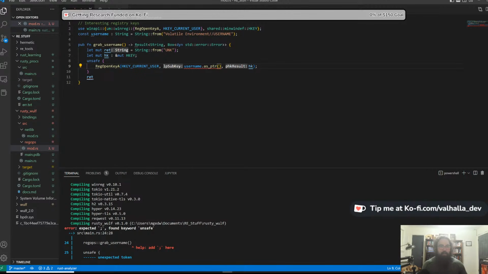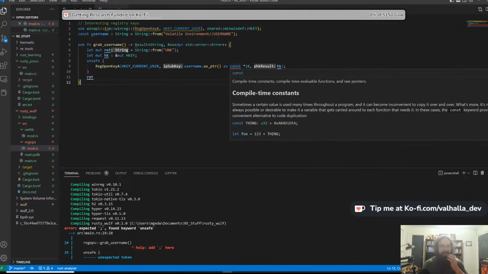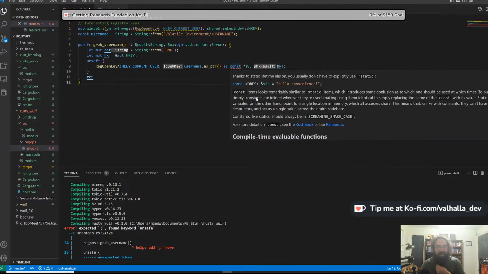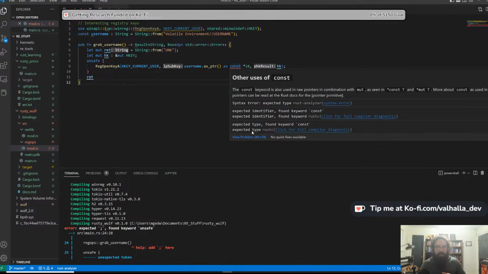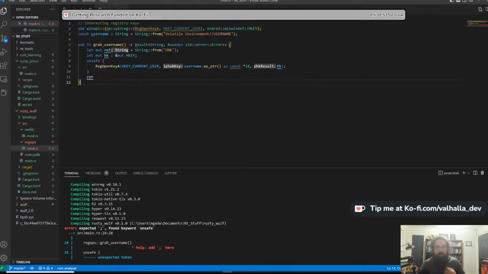Is it like that? Doesn't look like it likes that. Found raw pointer const u8. So what's the difference between an i8 and a u8? As const i8. Well, let me do that. Probably not. So this is already a const, so I shouldn't have to cast it as a const again.